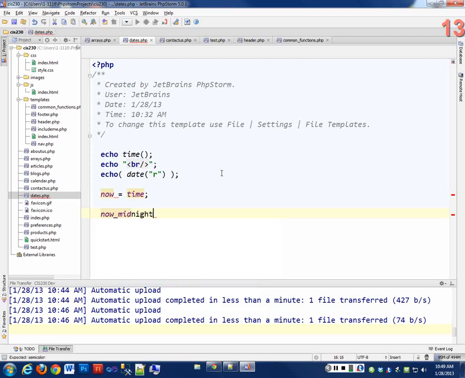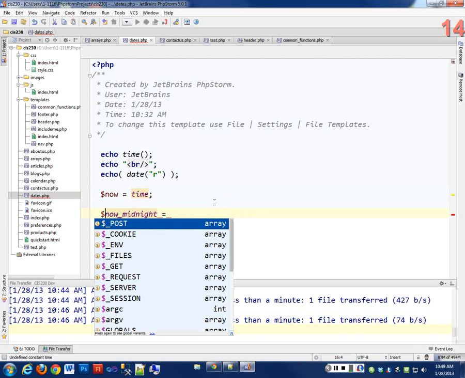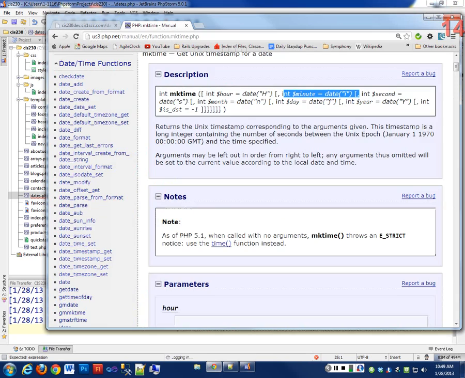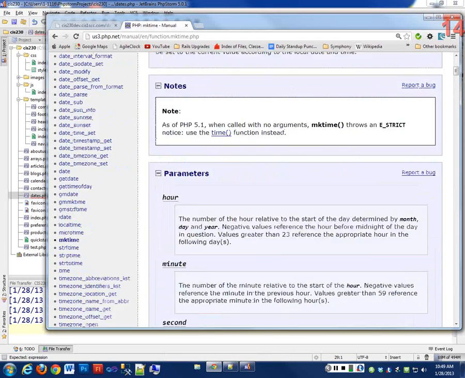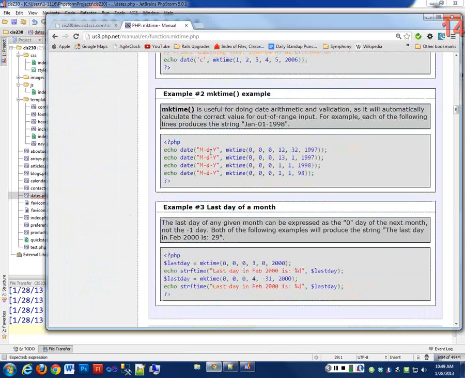Now midnight is going to be some number that I can take and use from my now. Let's see, switching languages back to Ruby again. There we go. That's better. So I can take that make time and create a time, and if we look at some of the parameters down here, I can add some things or not. So I can set 0 and then take the current day and time that I have.